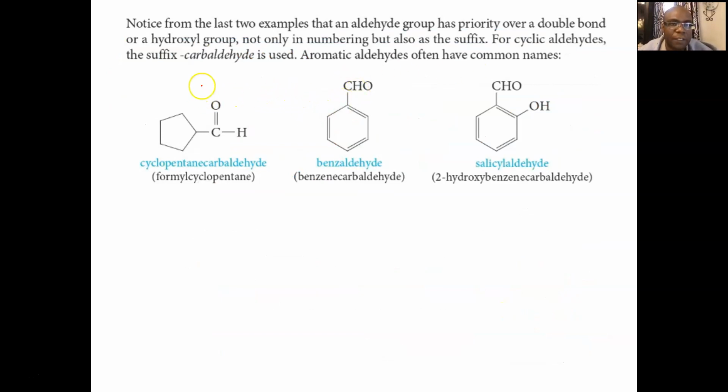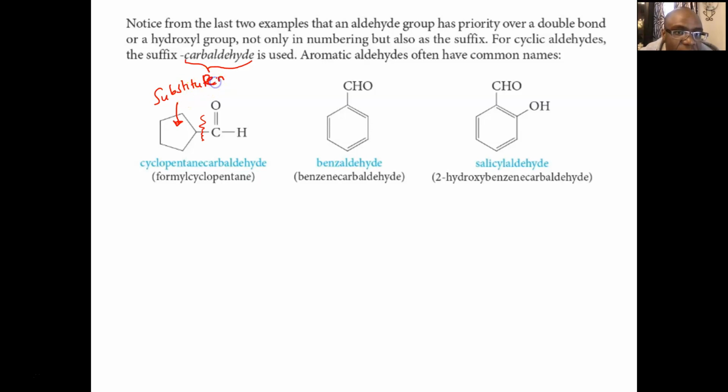What of when they are rings? This is different. For rings, we have to include the word carbaldehyde if the ring is not aromatic. Like this one right here, it's a regular alkane ring, so we'll have to use carbaldehyde. It's not aromatic like benzene is. So if you cut at that point, then the ring becomes a substituent. That's the procedure you follow.